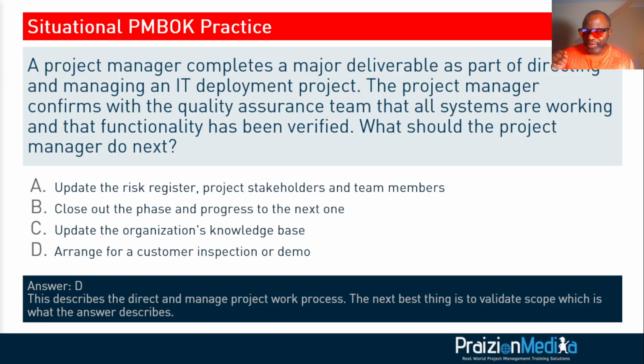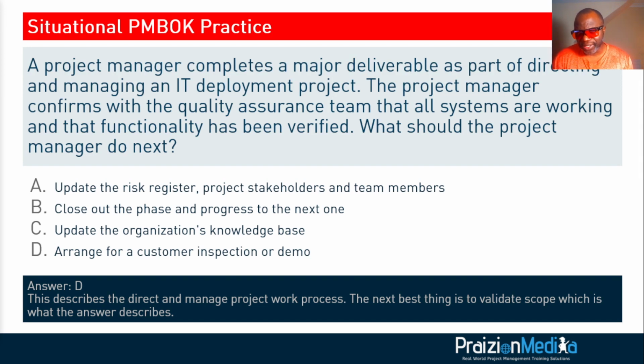So watch this. Where is the problem? See, it's telling you the scenario, and now the problem is actually what should you do next? Because the problem is not separate from the what should you do next. It says you've done your deliverable, right? That's not a problem, that's situation. Project manager confirms with quality assurance team that all systems are working and functionality has been verified. It's not a problem, it's still situation. Now rolled up into that, what should the project manager do next is a problem based on the scenario described. So you've got your situation, then you've got your problem and question as a double whammy.